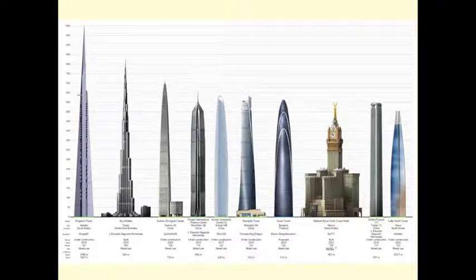I show this picture to you to mention something about the construction industry lately. It's very, very prosperous in Asia. This first one is the Kingdom Tower. This is going to be the tallest high-rise building in the world, in Saudi Arabia. It follows the current tallest high-rise building, the Burj Khalifa, built in the United Arab Emirates in Dubai. Since Dubai is a small country and has the tallest building, Saudi Arabia said, I'm going to build another one that's taller than you. That's competition, building a competitive environment in our civil engineering.